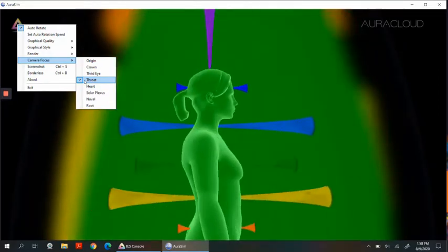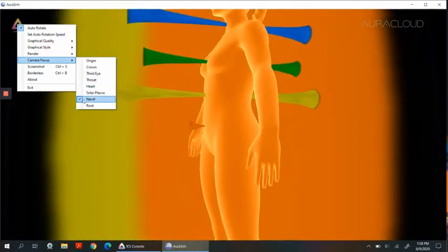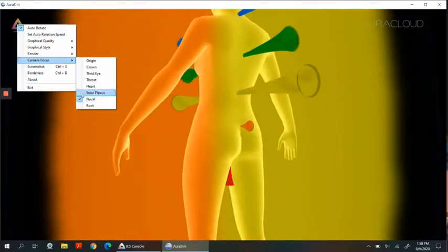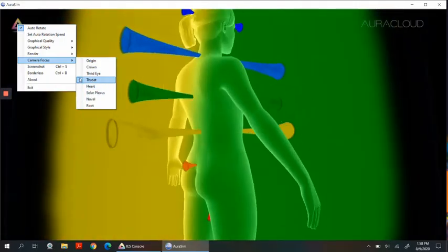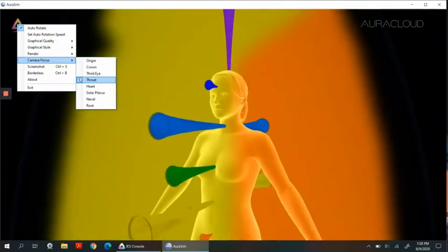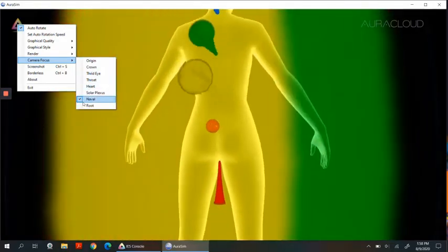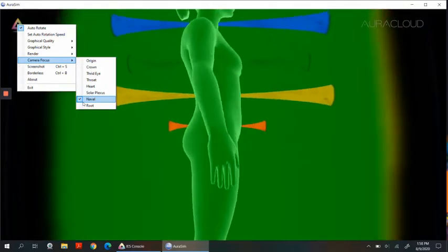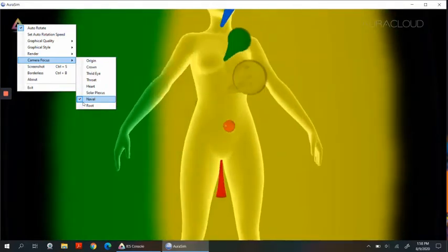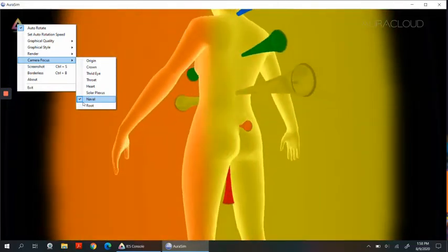Now, this is where you see how your throat's out of place? You know why? And you see how this is so tight? Sometimes in your personal life, you don't speak up for yourself. And then you have a lot of emotions that you hold back, and you get mad at yourself for not speaking up. Do you see how the chakras all affect each other?